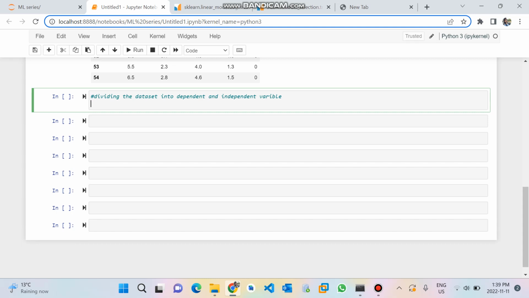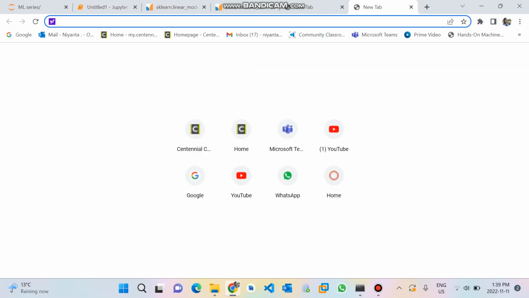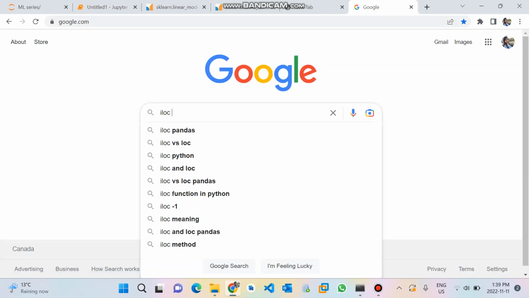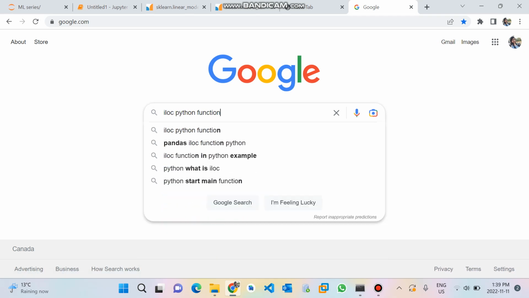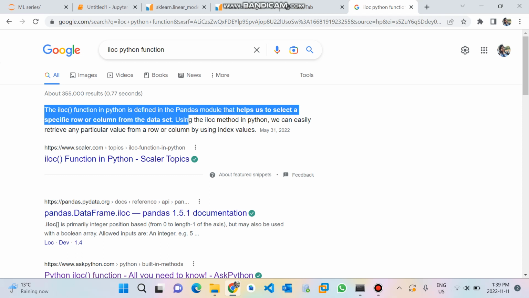For dividing the dataset, we use the iloc function. If you don't know or remember any function, just go to Google and check the working of the iloc Python function. Read it and get back to your code. So the iloc function in Python is defined by the pandas module and helps to select specific rows and columns from the dataset.